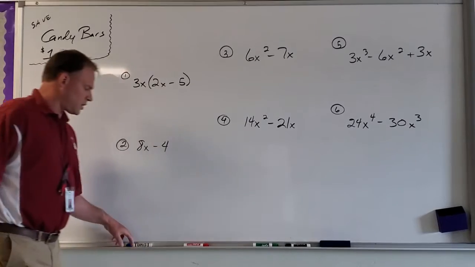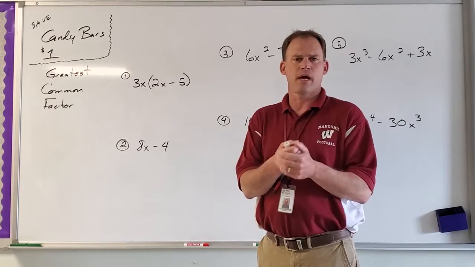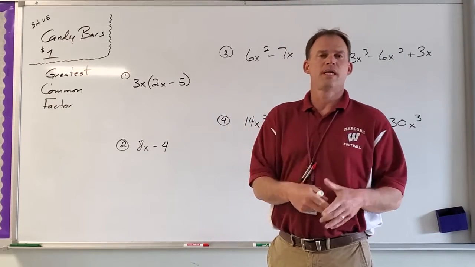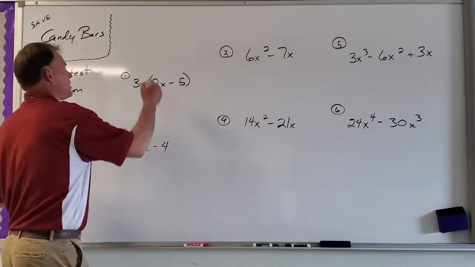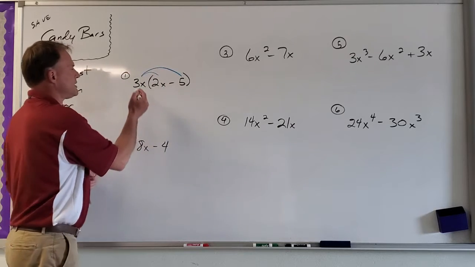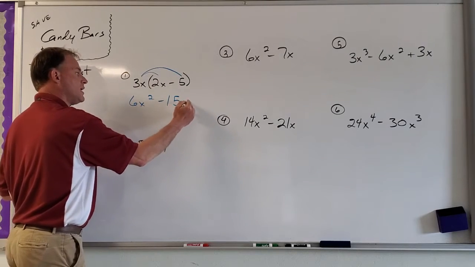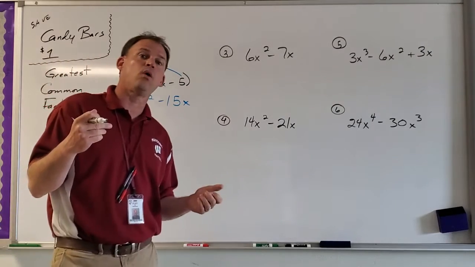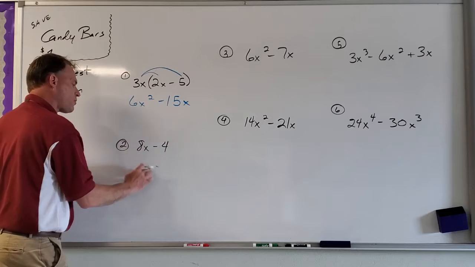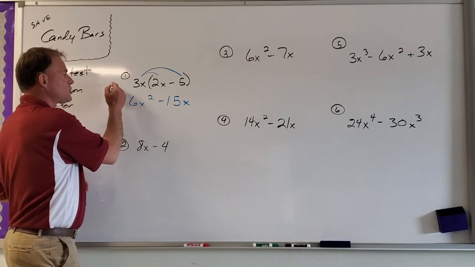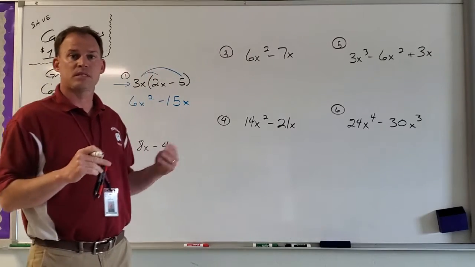So we spent the last couple of weeks adding and subtracting and multiplying and basically putting things together. Now we're going to turn it around and take things apart. Last week we talked about the distributive property and how I can take this times this and get 6x squared, this times this and get 15x. Basically, we're working backwards in that process. We are going to start with a problem that looks like this, and our answers are going to look like this. We're going to work backwards on a distribution problem to see what happened.